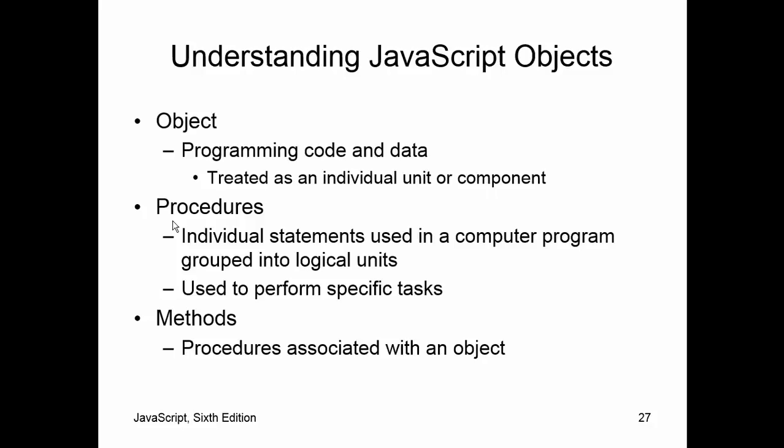All right? And we'll look at the document object, the window object, the navigator object, etc. as we go on in here. But what an object does is it combines into a single unit data and code that's going to operate on that data. The data are typically known as attributes, and the code that operates on those attributes are typically known as methods. So again, if I created a person object, it would have data like eye color, hair color, height, weight, etc. And it would have methods or programming code that would allow the person to eat and drink and sleep, etc. That kind of thing.